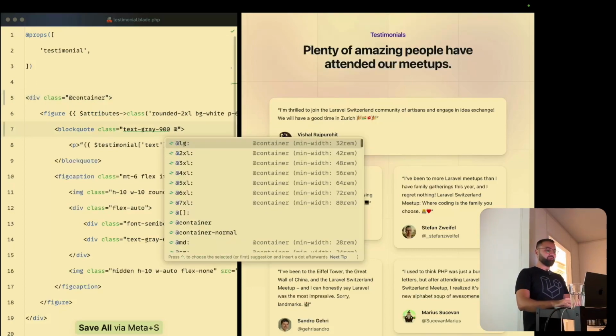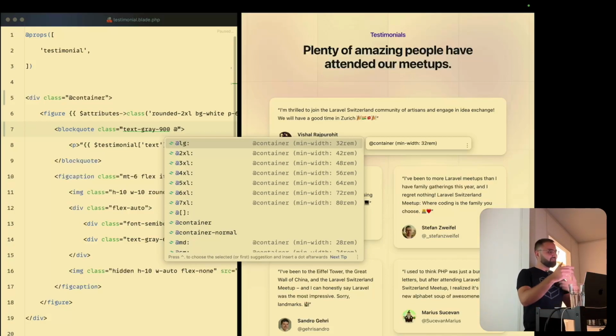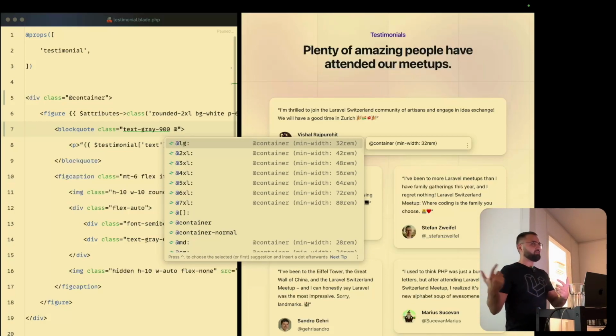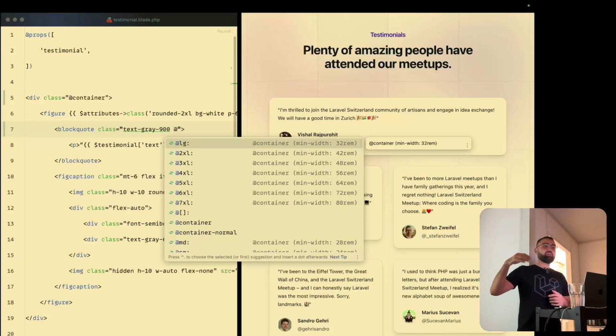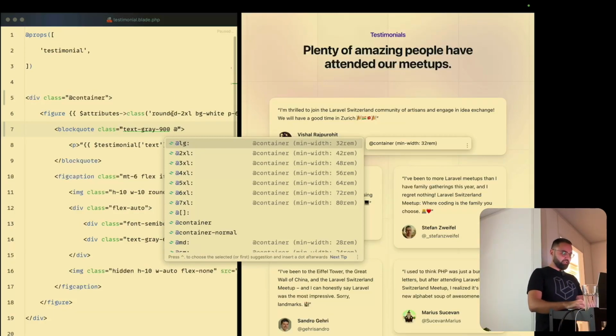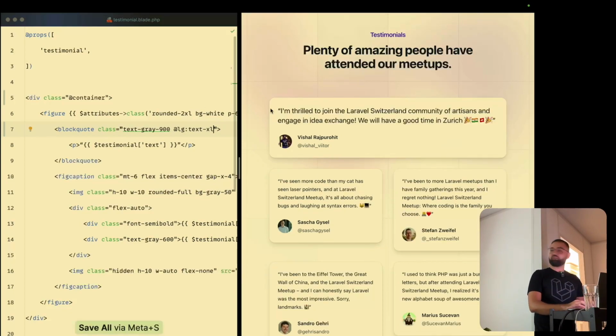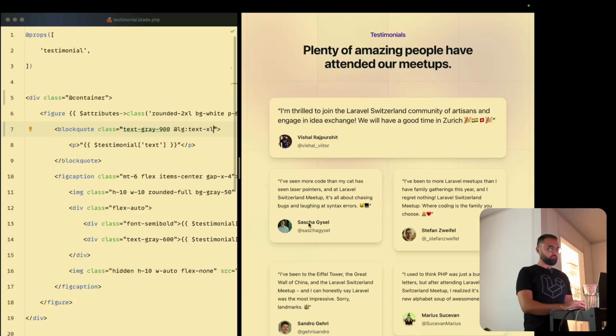And the nice part is that everything to do with container queries is now prefixed with an @ symbol. So we can do something like @lg for large screens. These are the predefined values from Tailwind, but you can change them for your project as you need. It will say that when the minimum width of 32 rem is reached, this styling will apply. Let's try it: let's use the large screen to make the text bigger. When we save that, you will see the text of Vishal got bigger, but it's the same element as this one from Sasha or Stefan.